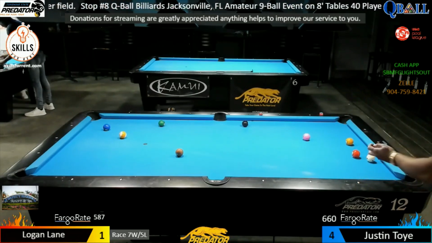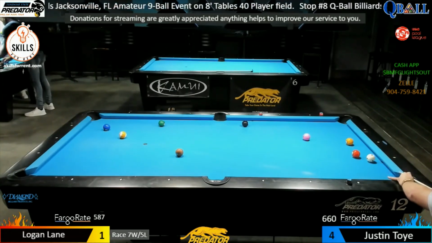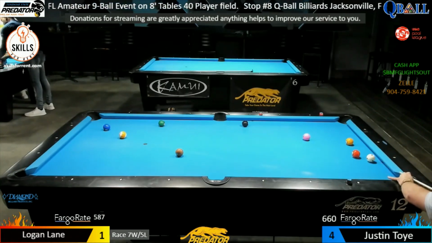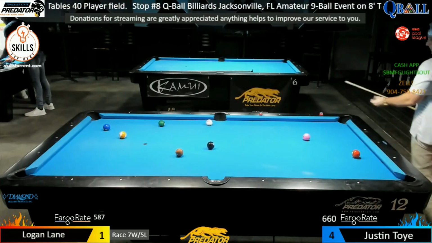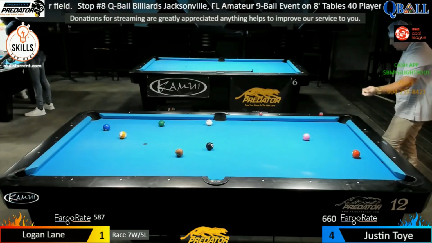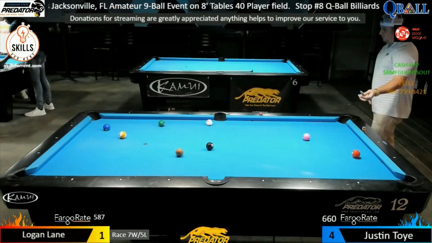All right, so Logan's taking charge here. Takes down the 1-3 combo. We'll go 1 rail, possibly 2 for the 2. Did not want to run in the back of that 8 ball. That's definitely going to cause him trouble here. And that could cost him the match, to be honest.